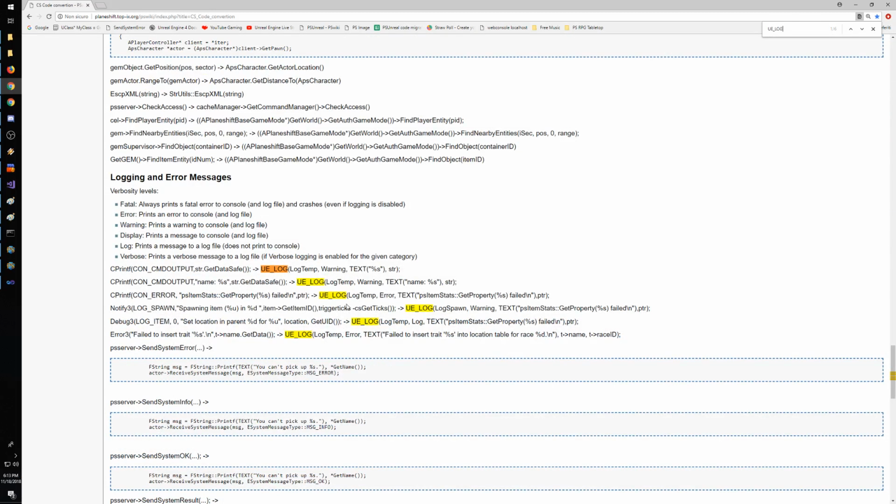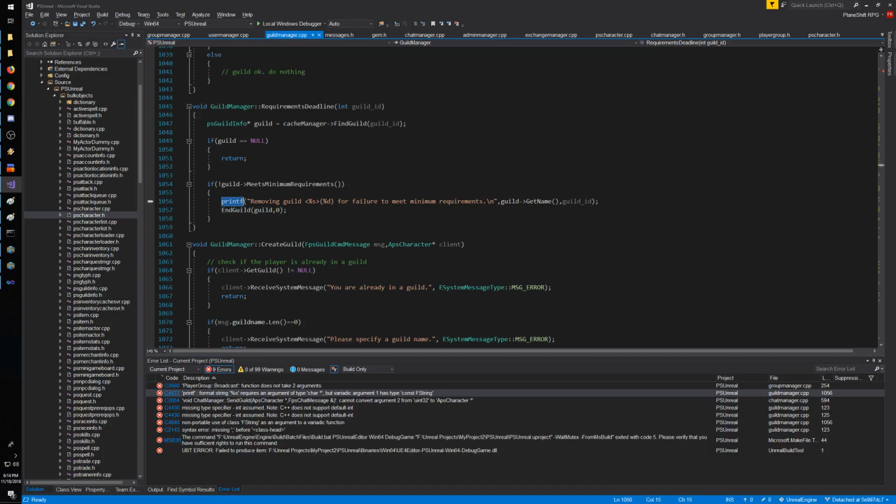Should not be a printf in any way. Should just be a log actually. Name I assume is an F string, and guild ID I assume is an integer. Yes. Okay, that's fine. Then what else?